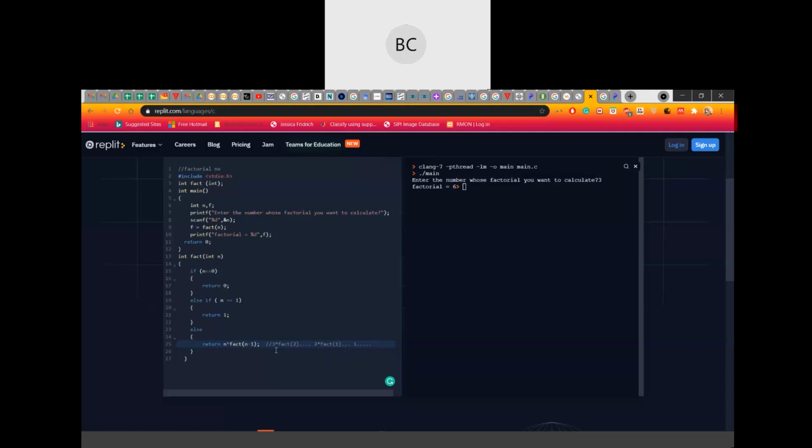First, if your value is 5, then again it will be 5 into factorial 4. Then again for this portion, it will try to find out this portion and so on. So once you get the result, again step by step, you will get the answers. Then the final answer will get back to the calling part.